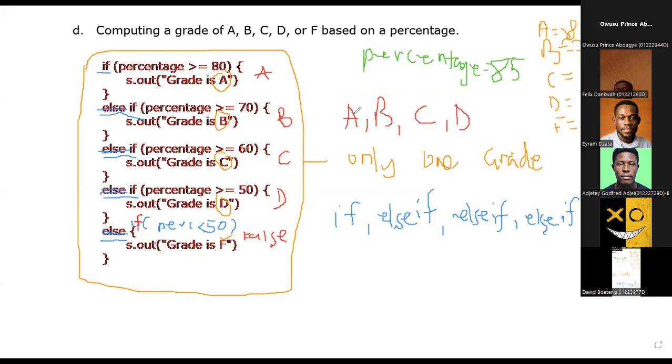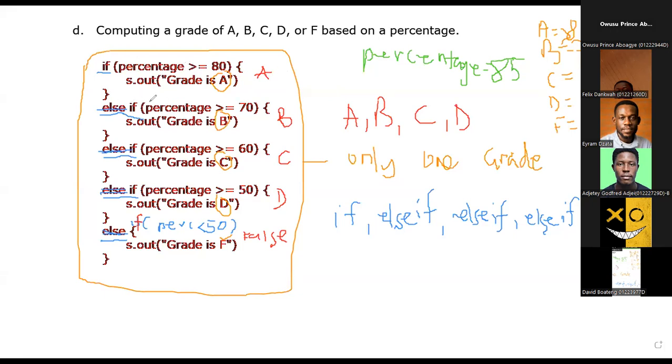Okay, sir. However, if we had left it as if, else if, once it checks the first condition and 85 is greater than 80 and it prints A, because the rest are else if, it means the preceding condition should have been false for it to execute the next condition. But the first condition happens to be true.